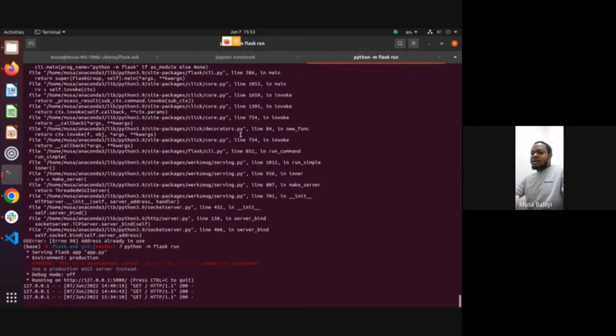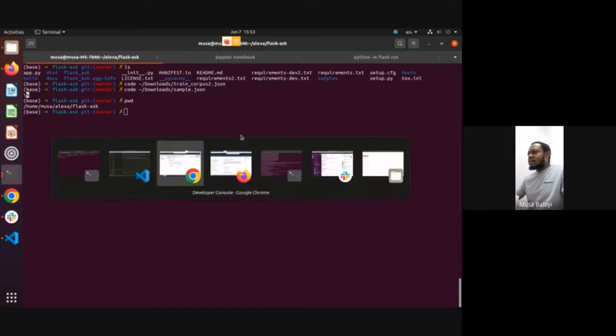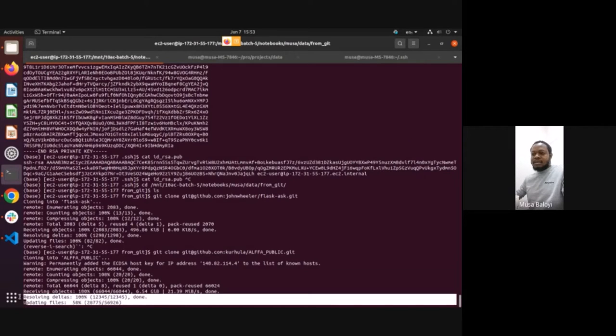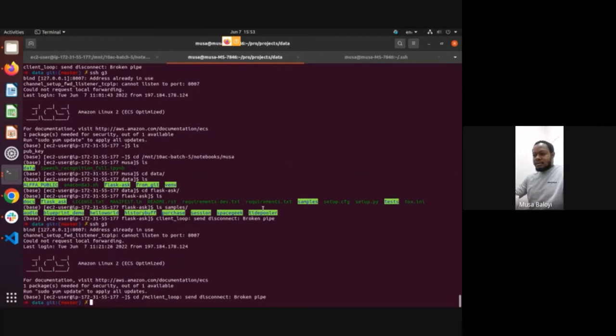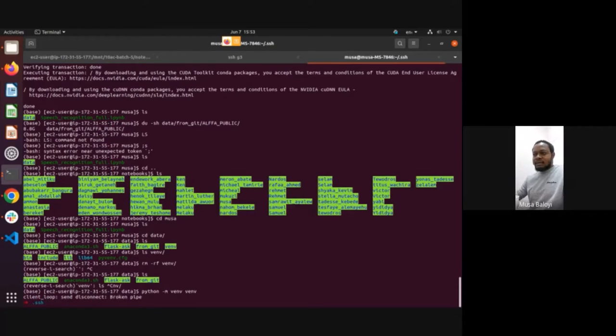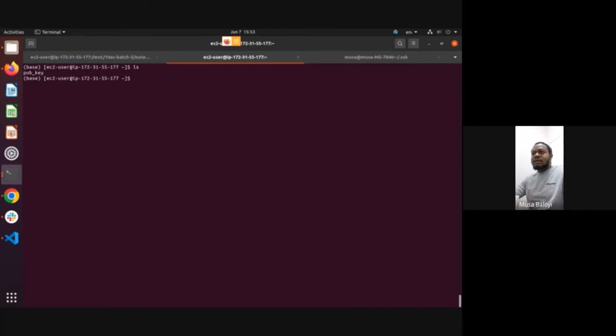This is running on my local machine, right? It's running on my local machine, and this is on AWS, on the cluster. As you can see here, I'm using this EC2 user, and this is my IP address. This one is not active, so it keeps closing, and this one is closed too, that's fine. So this is on AWS.